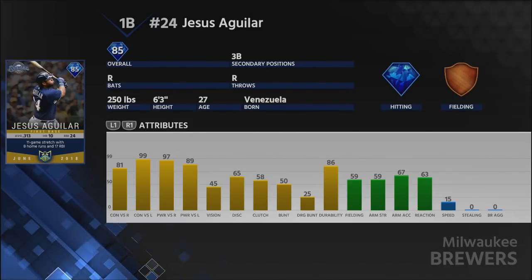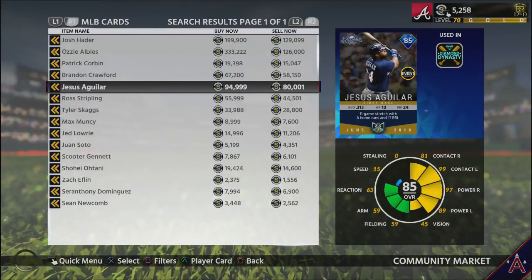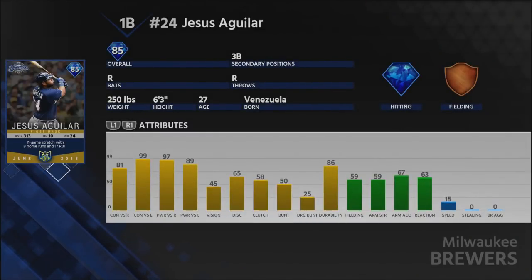But to me, the thing that makes this card extra intriguing is that he can also play third base. So if you have a weakness at third base, let's say that you haven't gotten the Mike Schmidt or the Chipper or somebody like that, and you just really need a good bat there, this Jesus Aguilar might be a guy that you want to consider. Even though he is pretty expensive at 94,000 stubs, maybe that'll come down a little bit later on, but for a guy that only hits and doesn't play good defense, maybe you want to hold off on that. I don't know. It kind of depends on your stub situation and where you're at with first and third base.